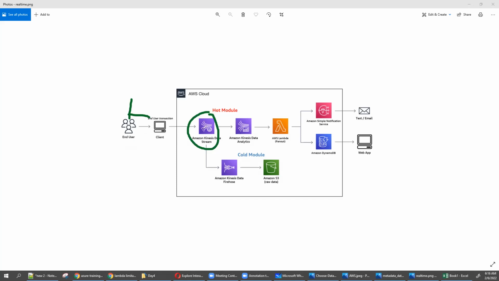It's live. Using this live data, I'm trying to analyze and process it. Most video broadcast and live analysis works like this. Then I'm using Lambda to put it as a notification plus DynamoDB here.